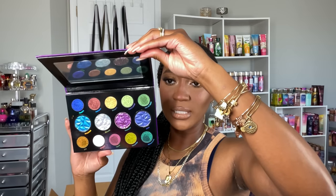The first thing I have is the Danessa Myricks Beauty Light Work Volume 4 eyeshadow palette. This is one of the items I used to create today's makeup look. There are so many different textures in this palette — velvet chromes, aqua chromes, pressed chrome flakes, glass metallics — I can't even remember all of them.